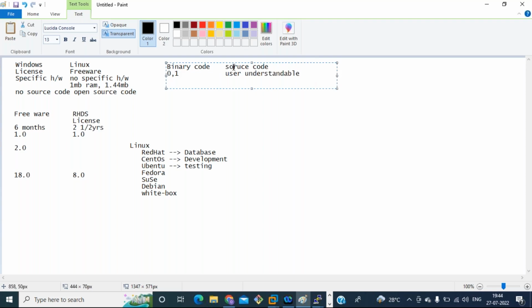So the advantage of source code: whenever you find any bug in Microsoft software, if you are technically sound, you can fix the bug, but to fix the bug, you need the source code. Microsoft never gives the source code to the end user. You have to wait for the next release. In the case of Linux, the source code is available. Whenever you find any bug in Linux, if you are technically sound, download the source code, you can fix the bug without waiting for support.